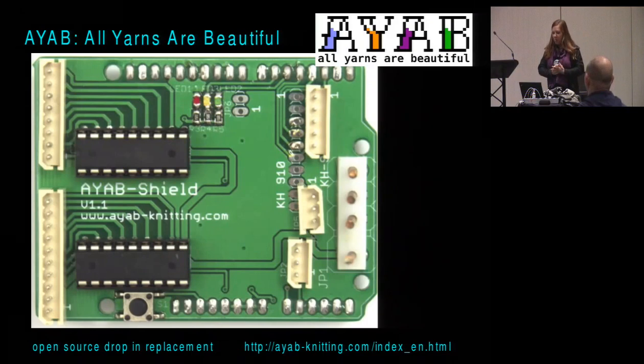Well, along came another group, and they said, well, that's very nice, but we would like to target machines that haven't spiked in price on eBay since you released your code. Thank you for that. And I said, okay, what machines are you targeting? They said the KH910. I said, that one's not hackable. And they said, oh, yes, it is. We've done it. And we're going to release our board for it. It's also open source. And we're doing everything in the command line because you inspired us to stay in the command line and not make a GUI. And I said, thank you.